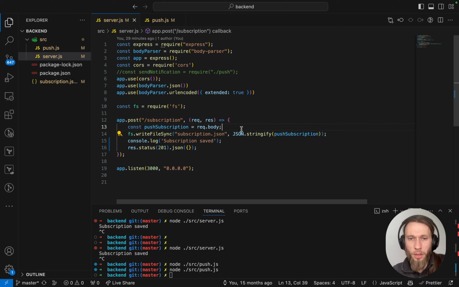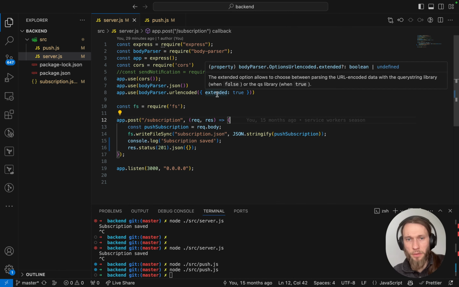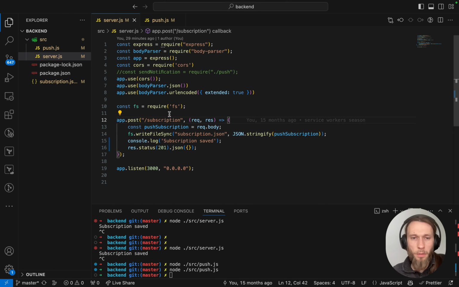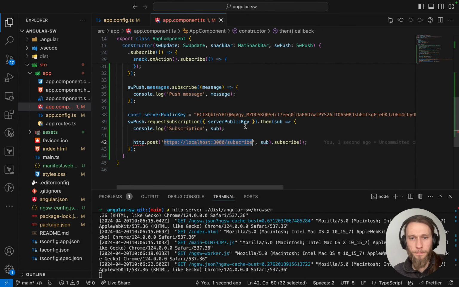I simplified it a lot and just store it within a JSON file, because that's not the focus. We need to make push notifications run. But in a normal production setup, I can imagine that you would like to store all these subscriptions, especially because you will have a subscription object for each user somewhere in a database, not within files.